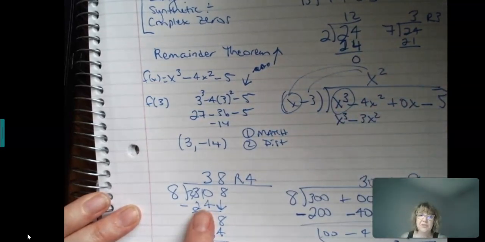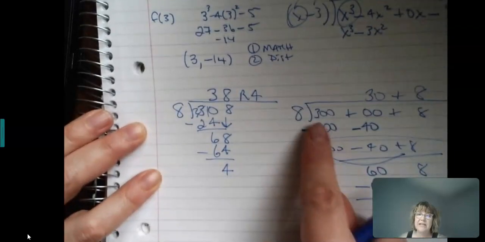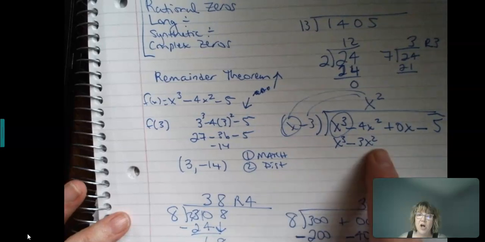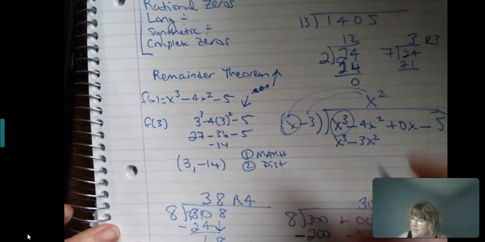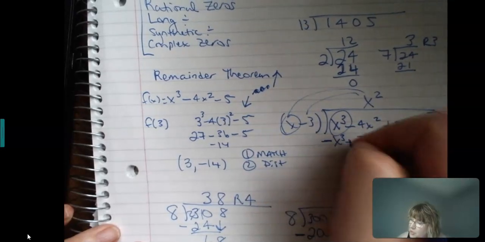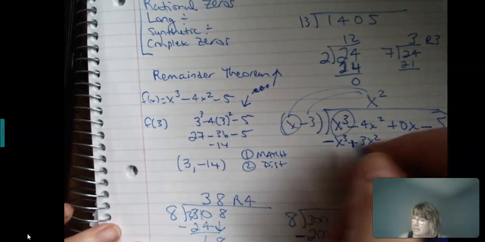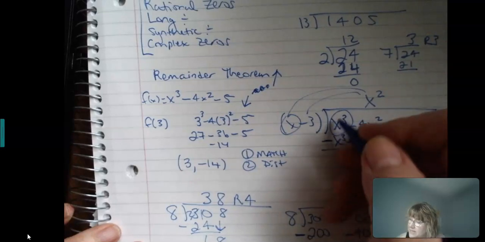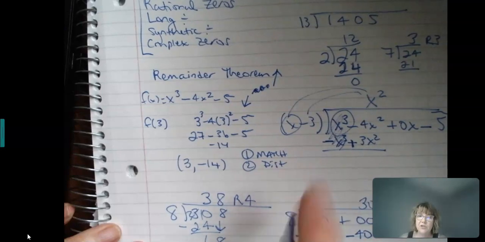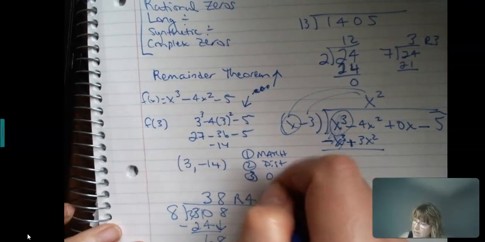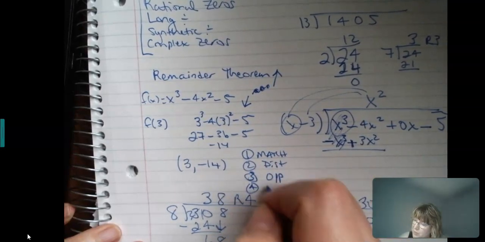The next step is you subtract, but you subtract all of it, right? Like down here, I subtract all of it. So in algebra, when you subtract all of it, you distribute it, which means you opposite things. So I'm going to subtract this, which makes it negative, and subtract this, which turns it into positive. And then the next step is you bring down. Now the nice thing is in algebra, these will always cancel because you're forcing them to match. So step 2 is distribute, step 3 is do the opposite, and step 4 is bring down.